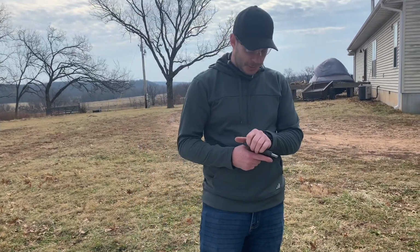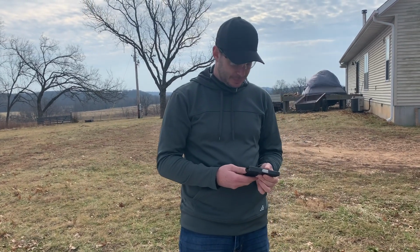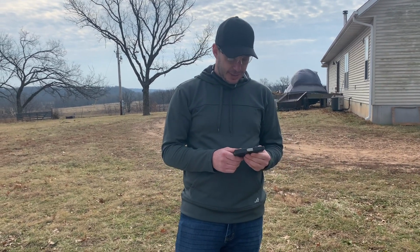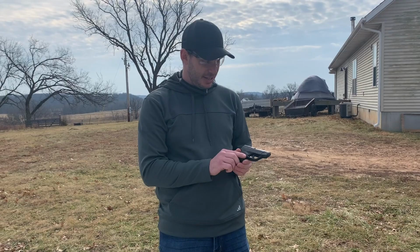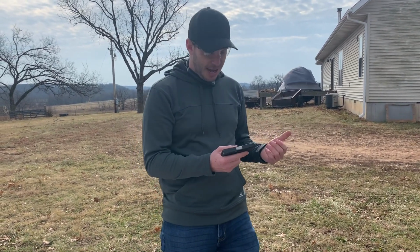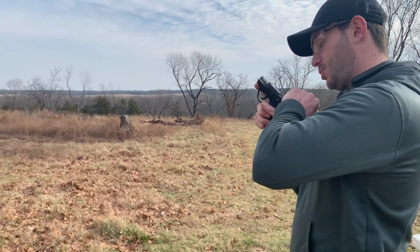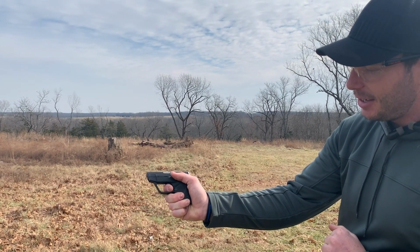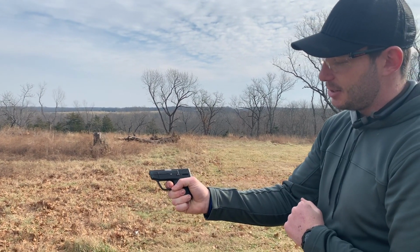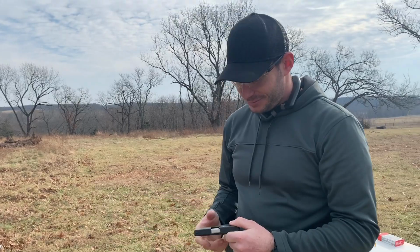And let's take a look at the Taurus TCP. I'm not going to say too much about it. I've already ragged on it enough while I was down at the range. I'm just going to go over the facts: it is a $200 gun, give or take, and 6+1 capacity. It doesn't have any safeties on it whatsoever. It is what you get. I'm not impressed with it. And just to compare the trigger pulls between the Glock and this Taurus here, that is a very long drag and break. Your reset is not too bad, it's right there, but it doesn't even sound healthy. I'm not a fan at all.